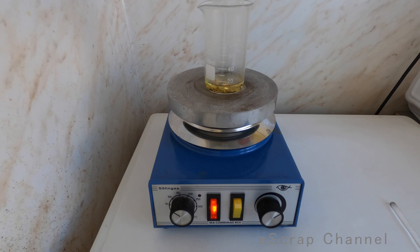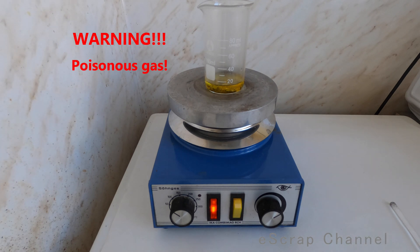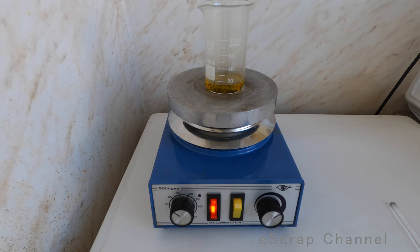I will add about one to two milliliters of nitric acid, because it's a small amount of metal — about one gram. You see the reaction started immediately, this solution is turning yellow. I will start my ventilation and let's wait and see if all gold will dissolve, because my biggest concern here is that in some of these pieces maybe we have silver. When you have a lot of silver, silver is blocking gold from dissolving in aqua regia. So that's the issue with low-carat gold.